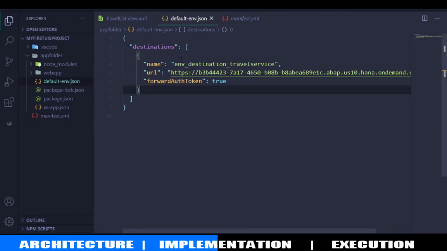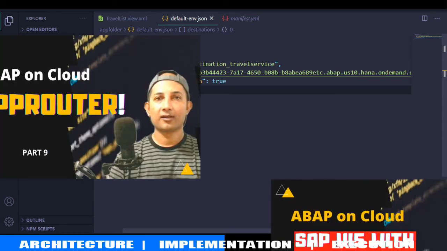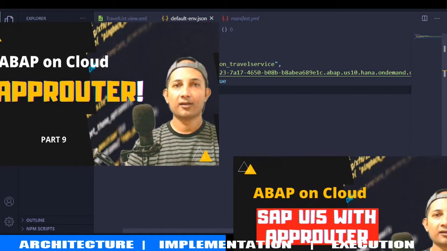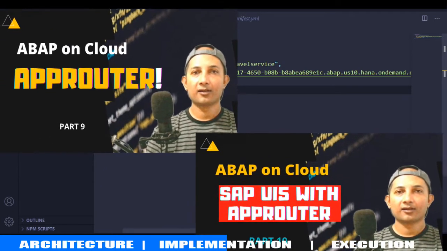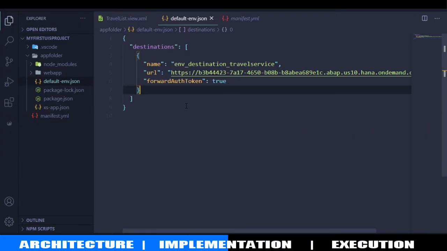It will find this environment destination, a target endpoint, from this file itself. I know I'm not explaining all this manifest and all details because I already explained it before. So if you are not able to understand, maybe after this video is over, you can take a look at the previous information or previous tutorials. Let's move forward. So now having this small file and these details, the first problem is solved.